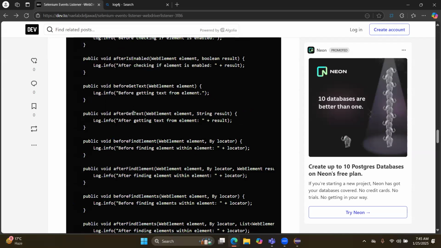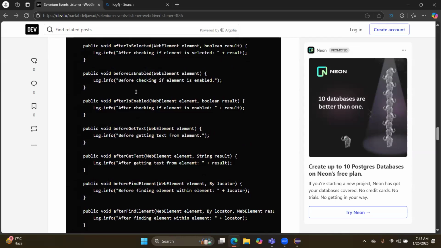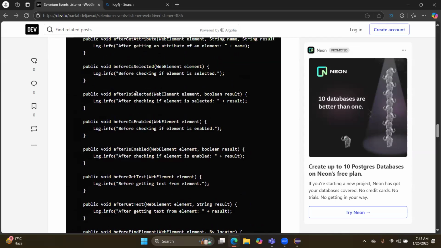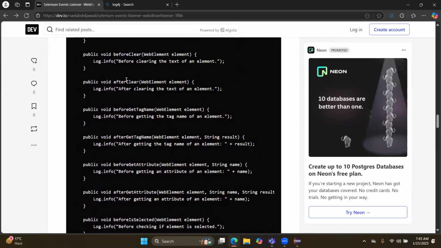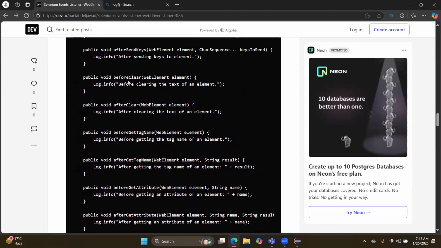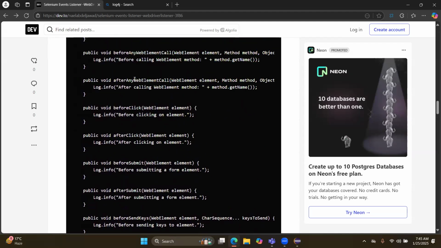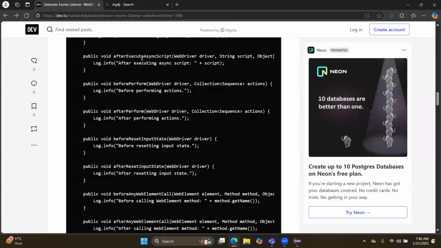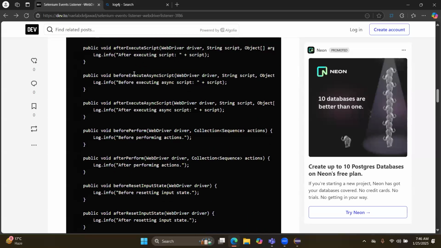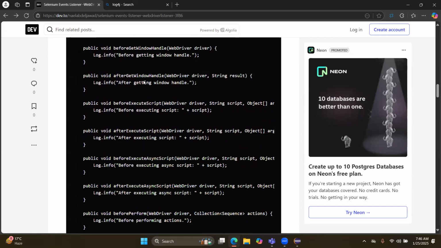We have get text, is enabled, is selected, get attribute, get tag name, clear to clear the input box, send keys to send some text, submit, click, and before any web element call. There are quite a lot of methods we have in Selenium. So this list includes mostly all the methods.